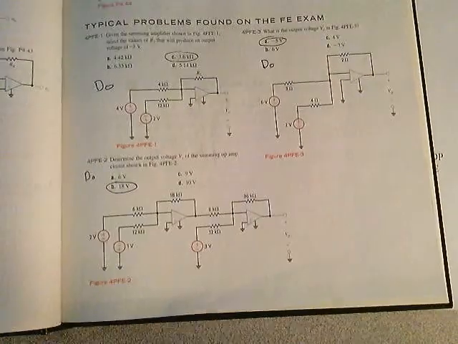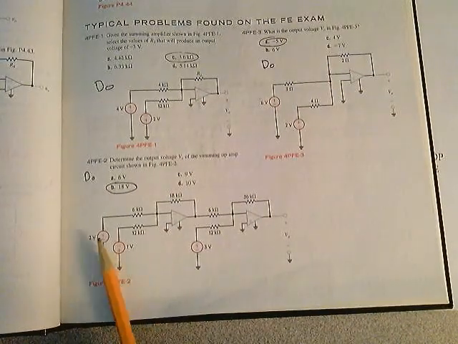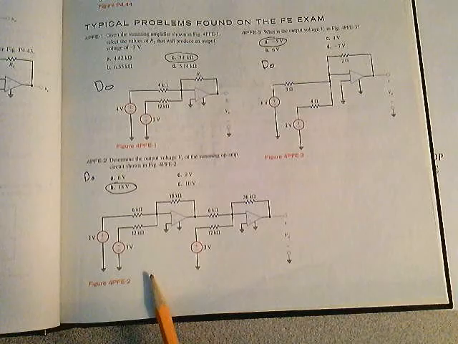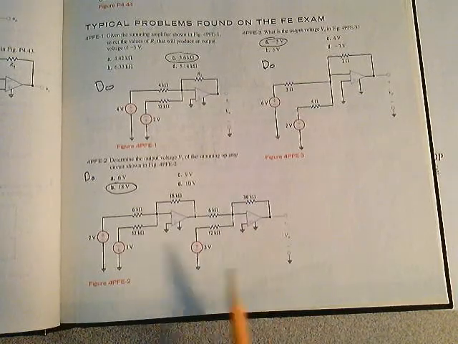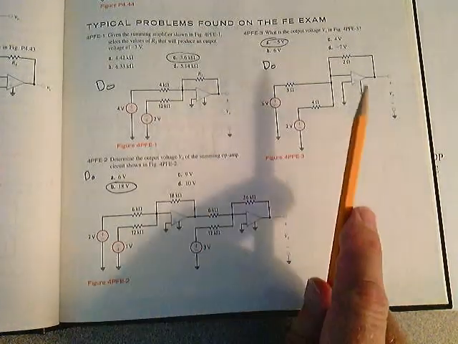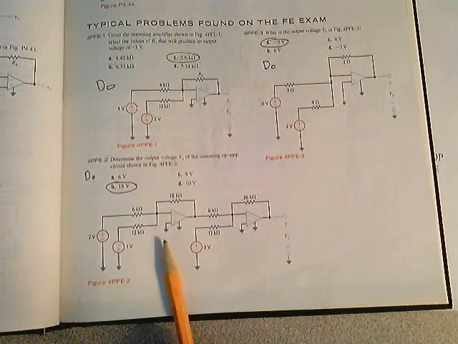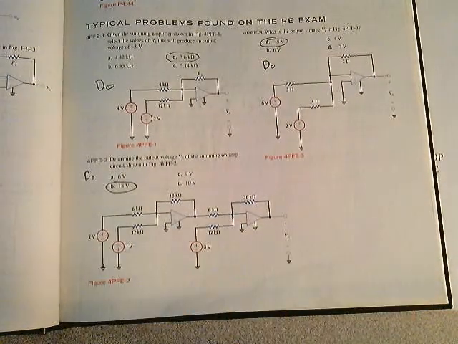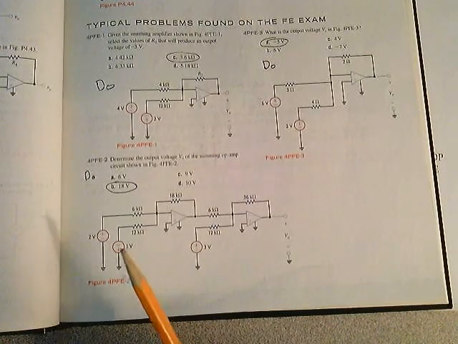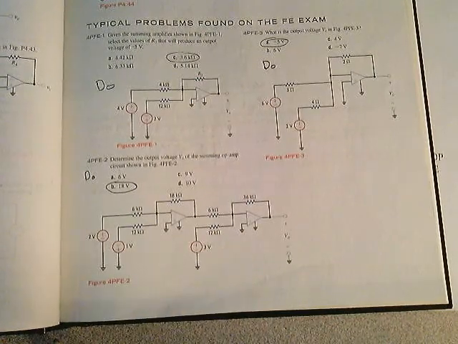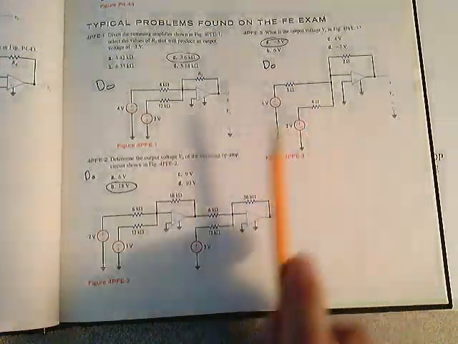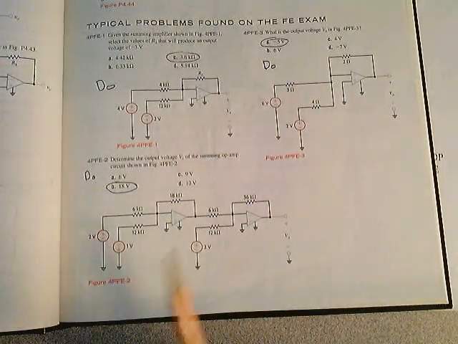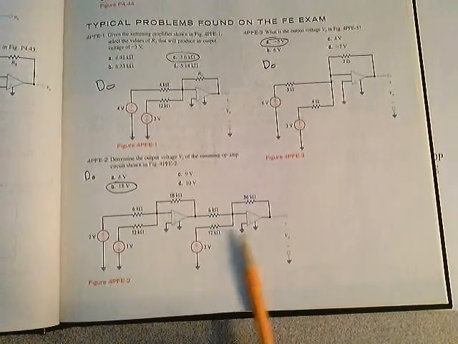Same thing down here. Use superposition 3 times. Do a little chicken scratching if you have to, but you should be able to do this in your head. The author picks easy resistance values for gain. Just remember, some are positive gains, some are negative gains, depending upon if it's an inverting amplifier or a non-inverting amplifier. You should get 18 volts for this one, for V out, using superposition.